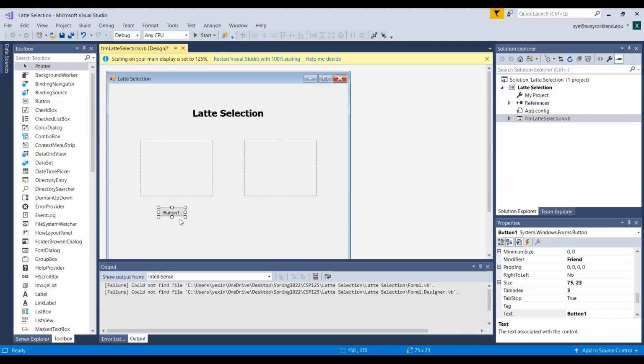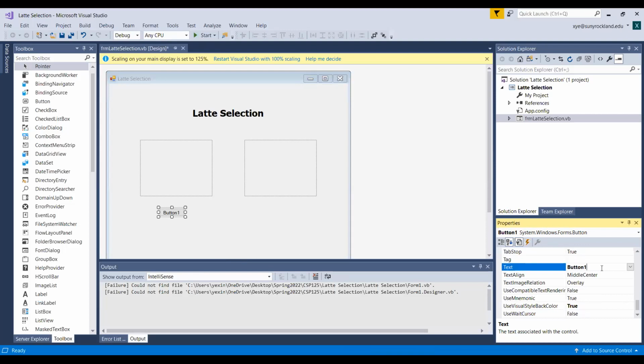Okay. Now with the button object selected, we can scroll down the properties and we can modify the property right here. For the picture box, the property will be modified when we add images later. Now we need to modify the properties of my button 1. So with the button object selected, we go to the properties and we go to the text value, because instead of button 1, we want to have a different text, right?